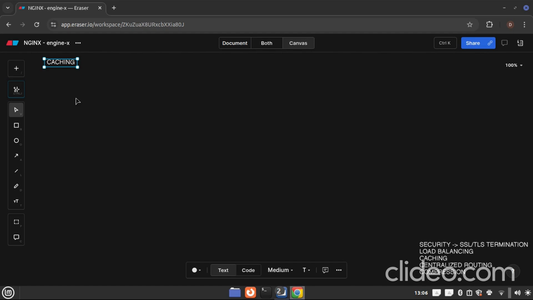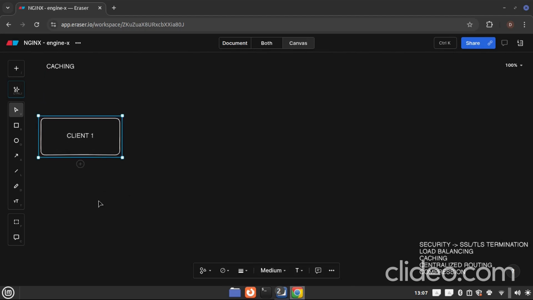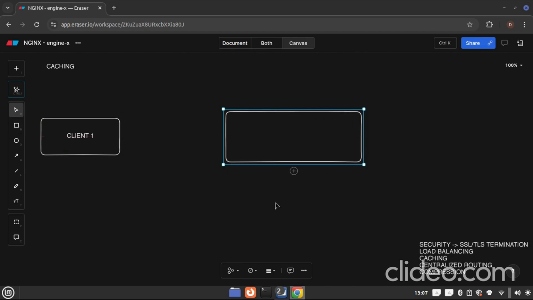How can that one be illustrated? Think of this scenario. We have our client here, our client 1. We have our client there. Now, this client has this server. That client has that server there.